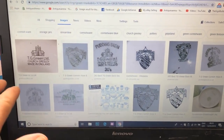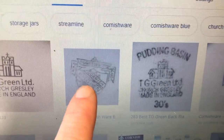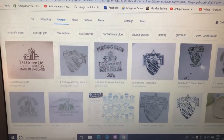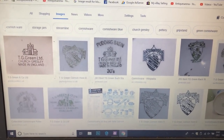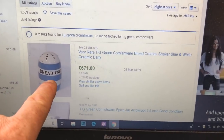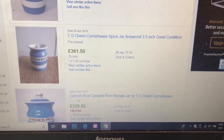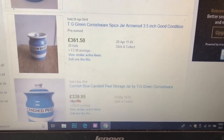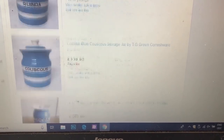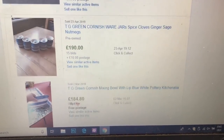Just before we look at sold prices, here are some of the marks produced by TG Green. The one you're looking for for the biggest money is the shield mark, which will be green. They also did it in black, which is a little later, and then there are other later marks. But any of these marks, TG Green pulls good money. I've typed 'TG Green Cornish Ware,' sorted by highest price — look at that: a breadcrumb shaker at £671. Shocking. Some of the more unusual ones — arrowroot, candied peel, couscous — are pulling stupid money.